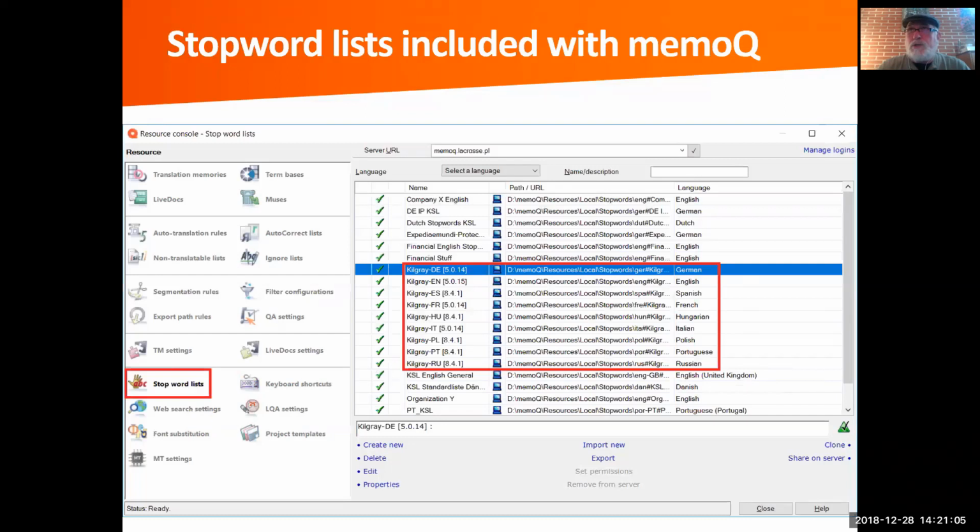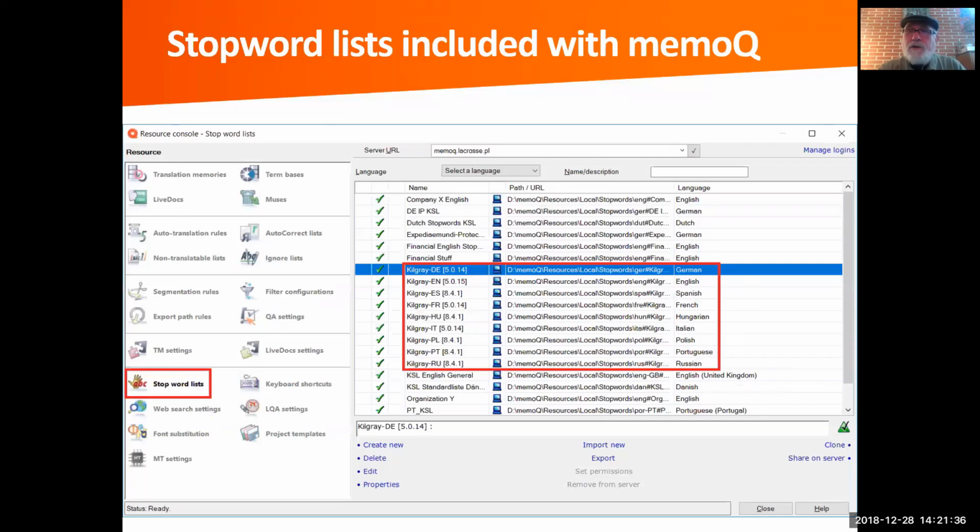And so she put together, I think, a couple thousand words to knock out common German vocabulary. The English list, I think when I looked at it, had maybe, I don't remember, 120 or maybe 200 or so words. And the others don't have a whole lot of entries, but they get rid of the common stuff like the prepositions and so forth. And they also have some special settings configured, which we'll see in a few minutes.